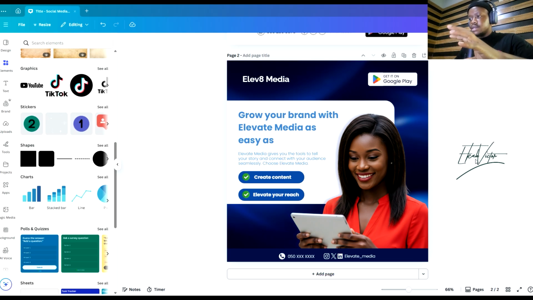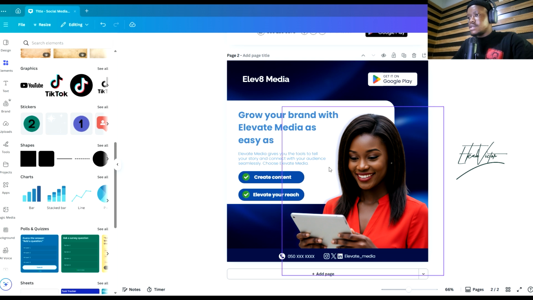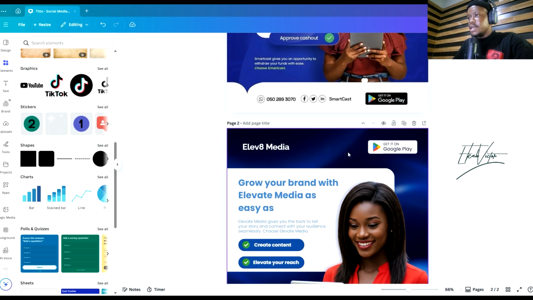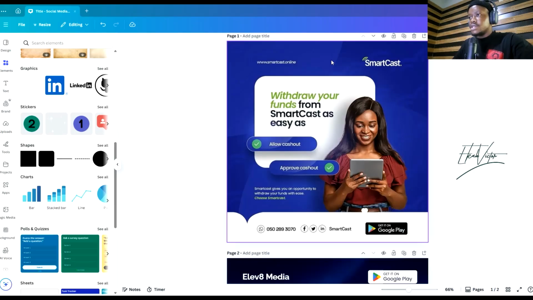So now this is our design, right? We've been able to create all of these designs within Canva using artificial intelligence, making sure that our design is actually good and fine, right? So that now you can see this is going to be far better than what AI would actually help you create, right? So if we now want to spice things up, maybe for the background we don't want it to be that plain, maybe we can do a couple of, like you see these circles here, this one here.